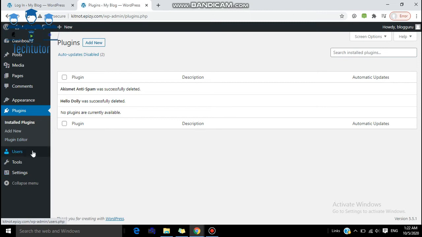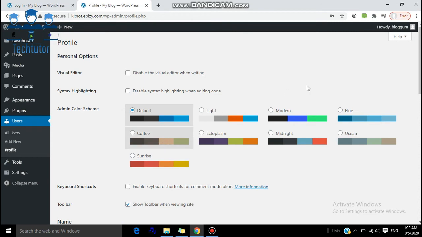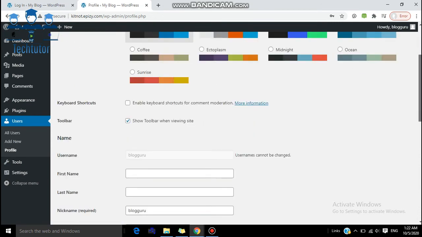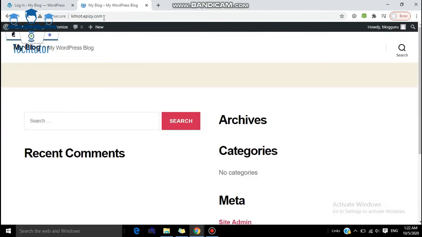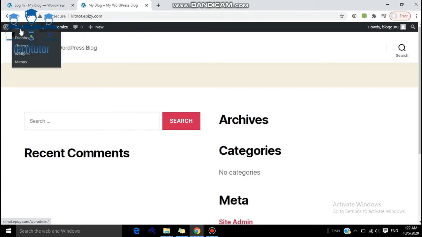So the next thing I like doing again is you go to users. I like updating my users, so you go to profile. So in this profile part, this is what you see, like this toolbar that shows when you click on your website. This toolbar is very important. I really like it, but I do remove it after my site creation, but I really like it for now because this is what you see when you visit your site. Here, let me just show you. This bar here is very important because it helps you work, but later I can remove it, but for now I'll leave it the same way.